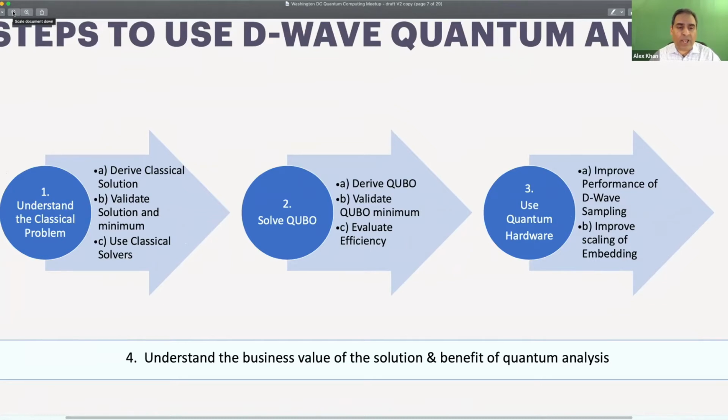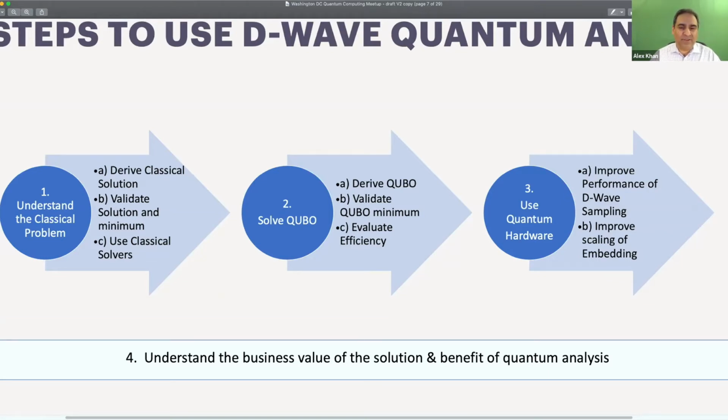So at a high level, you have to understand your classical problem first before moving to building a QUBO. And then you want to fully understand the QUBO and what results you see out of the QUBO before you move into solving that or giving that to D-Wave. As I've consulted with some companies, there's just a kind of rush or a desire to take a problem and go straight to a quantum computer. And I think we were kind of guilty of that as well, where there were times when I was saying, you know, where are we really going? I mean, we're getting an answer, but do we know if that answer is correct or not?